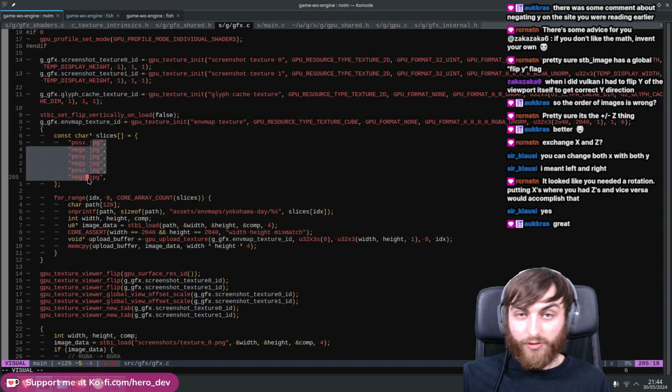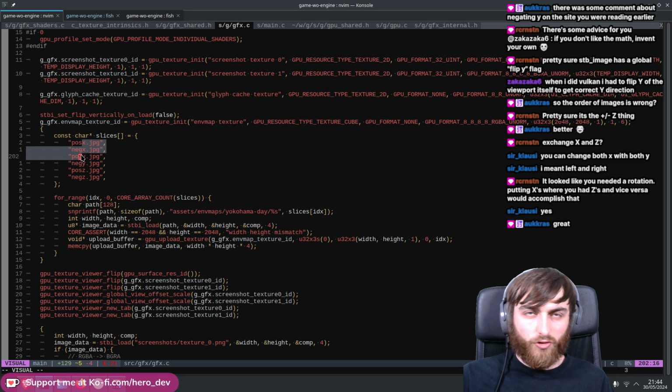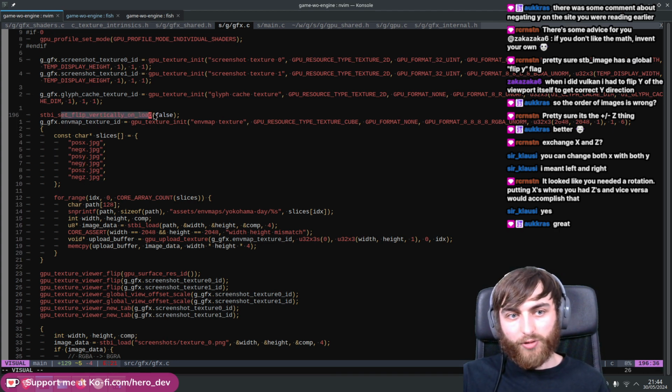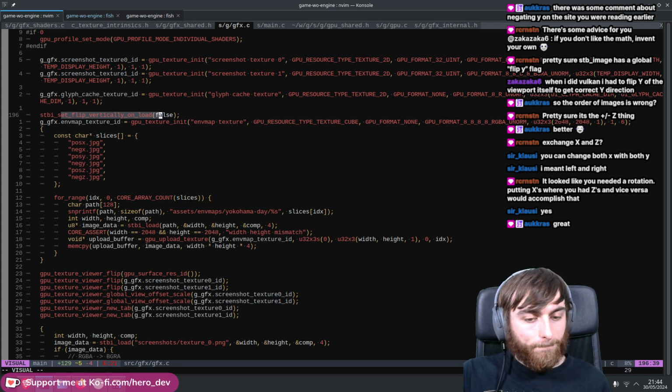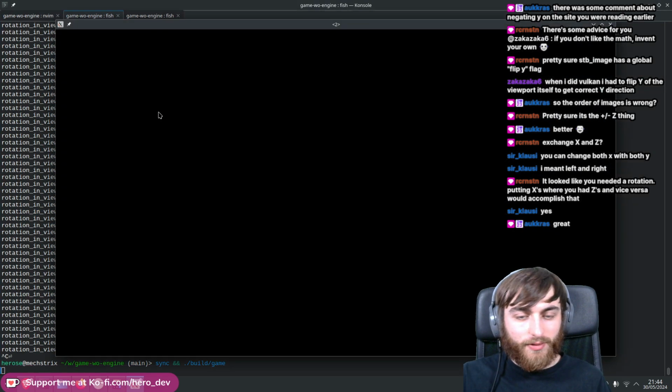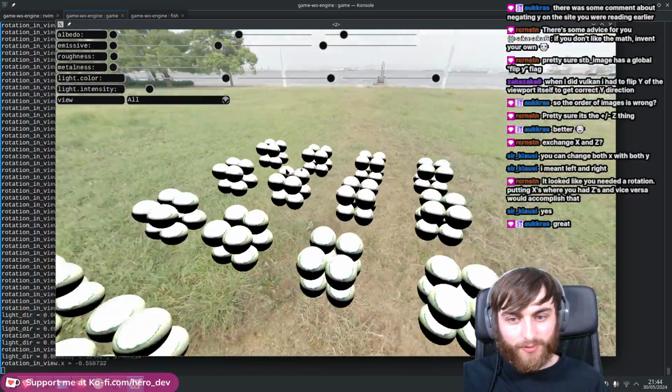So the order was actually wrong. They were uploaded in a different order, due to just the way I do my coordinate system, I guess. It is actually positive x, positive y, and positive z, negative z. And I have to make sure I don't flip the images. But yeah, it'll be different on every system, or every setup, rather. On every different device, it would be different. It is in your code base, obviously.